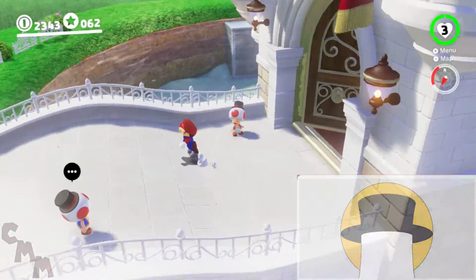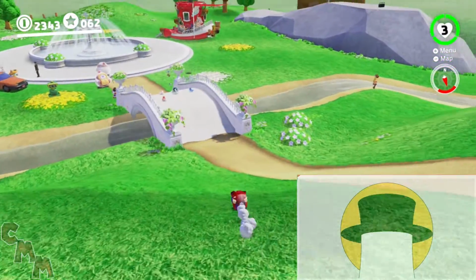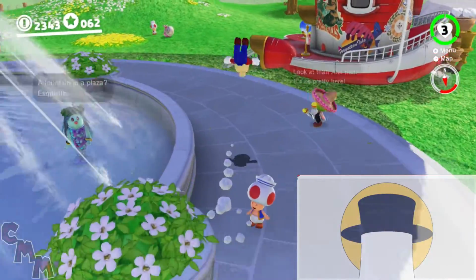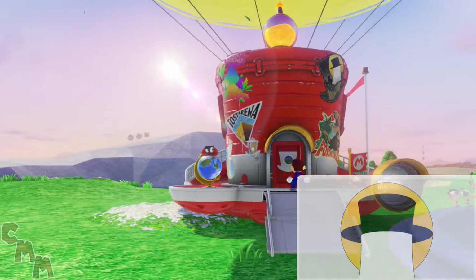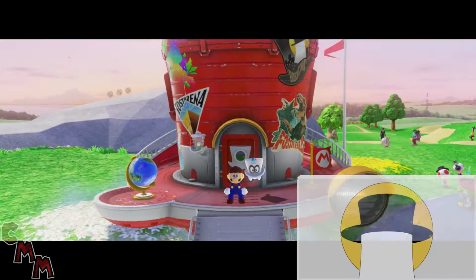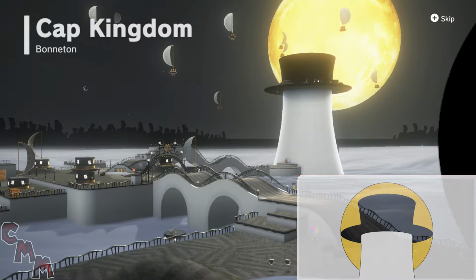Originally, your thought would be to ground pound on top of the big top hat in Cap Kingdom, which was my thought. But no. Instead, you have to find the place where you see that image in the actual game and ground pound on that spot, which is kind of odd, but I guess it makes sense. There we go. And then we'll begin the dark side art, which is a whole other thing. Boy, oh boy. Okay.